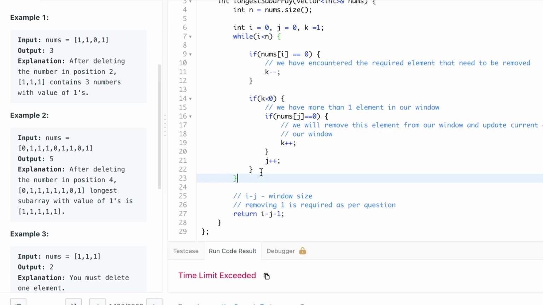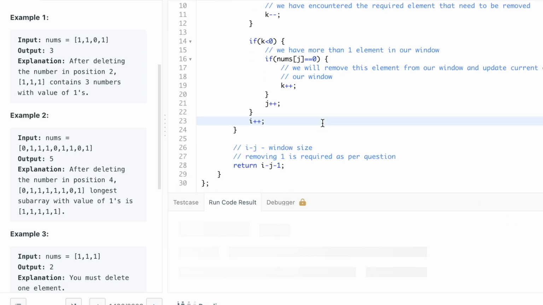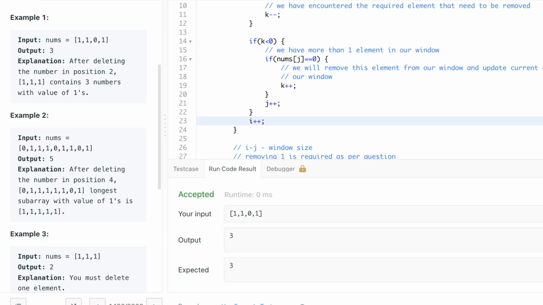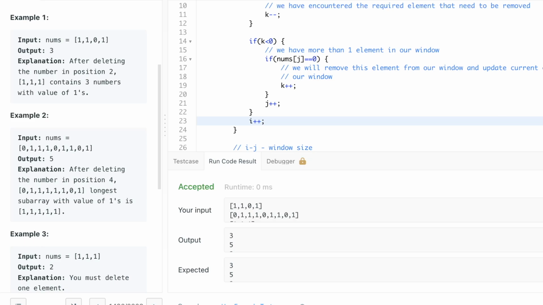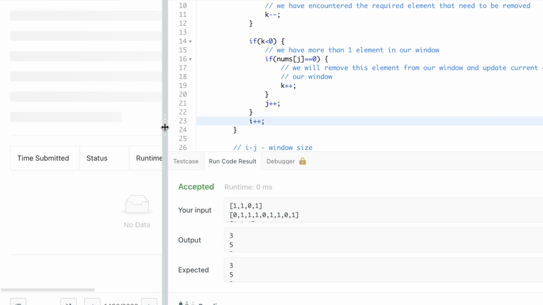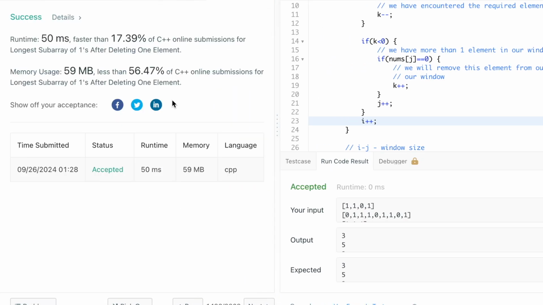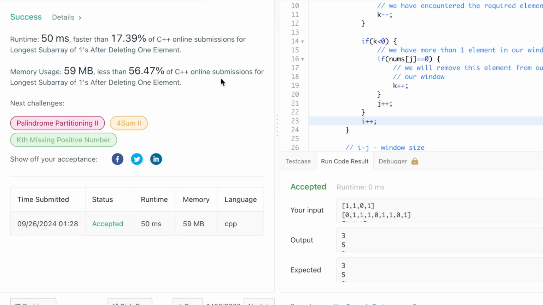Yeah, we forgot to update the i. So it is working fine for this run, for all example test cases. It is working fine for all of them. Let's try to submit it. Yeah, so it is working fine for all of the test cases.